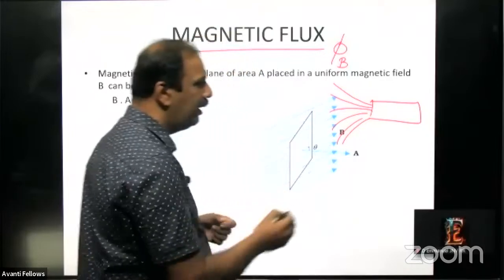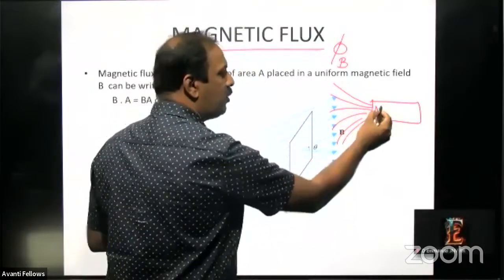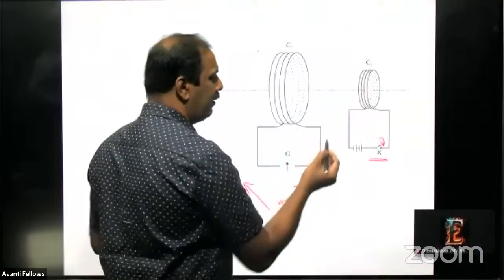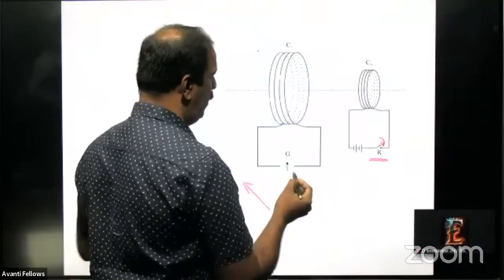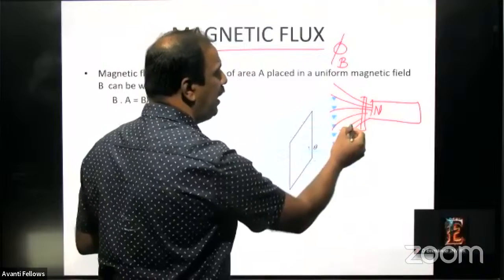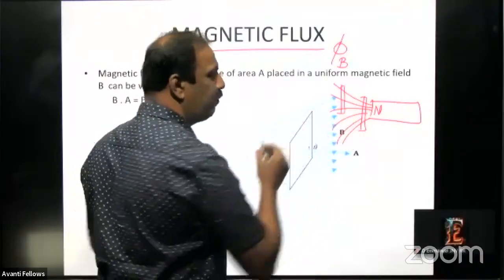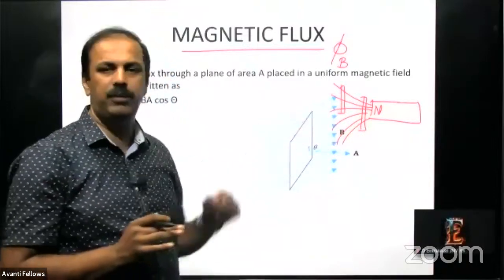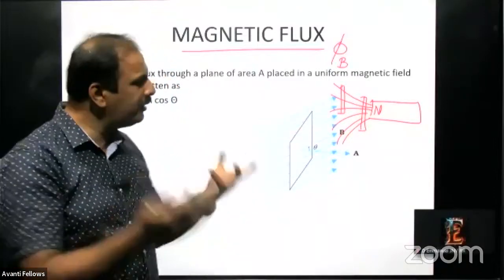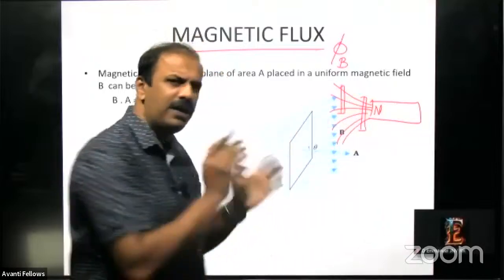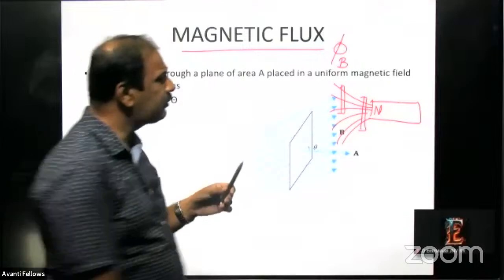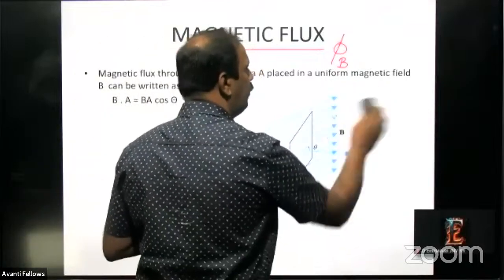So what is this? This area which is close to this magnet, this area we have more field lines. This area here we have fewer field lines. So that says that here the magnetic field is strong and here the magnetic field is weak. But another person can draw more lines. So it's a comparative thing. So we have different numbers of magnetic field lines there.